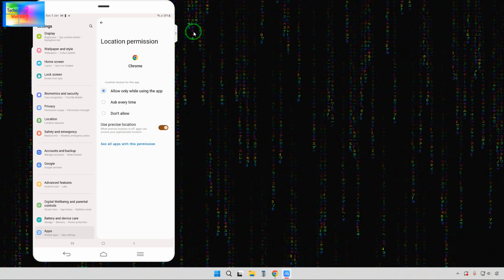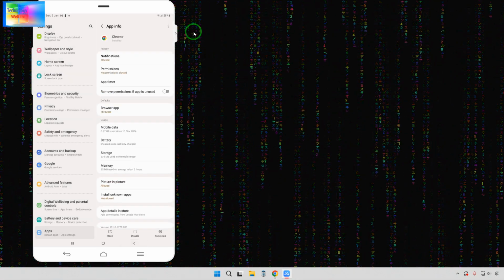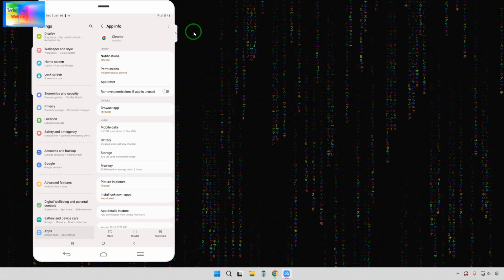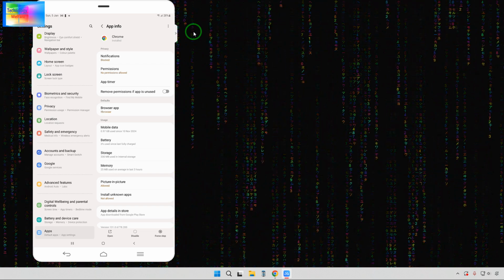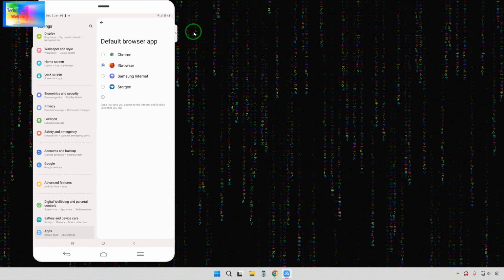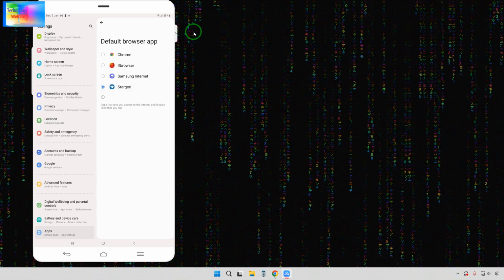We select don't allow, and now we go back, and once again back, and then notifications will be blocked, and then set as browser. Finally, we just have to relax this one, and go back.